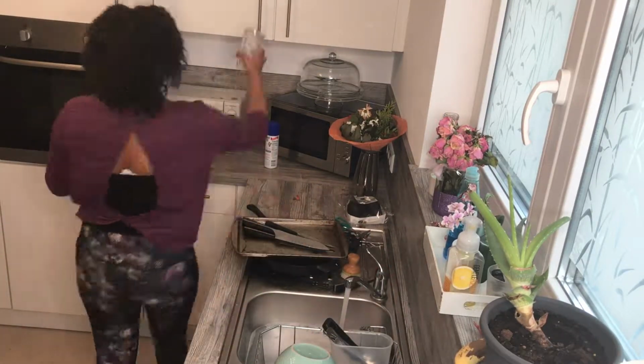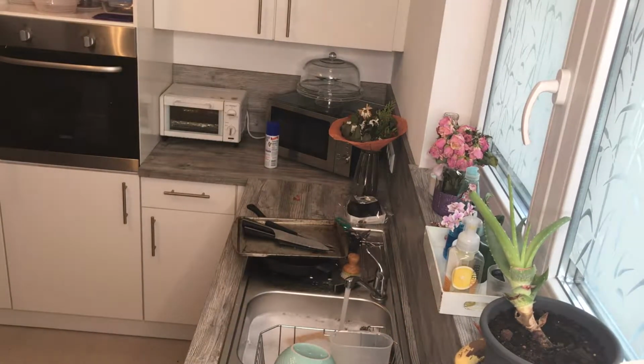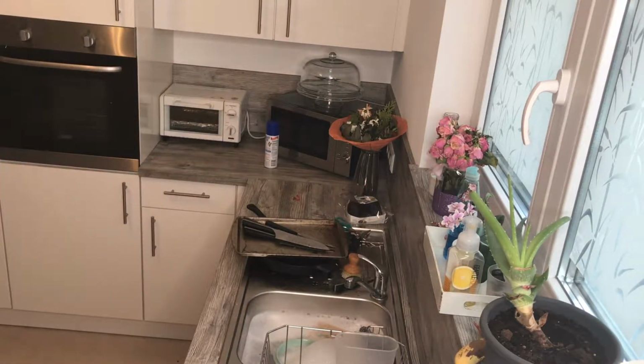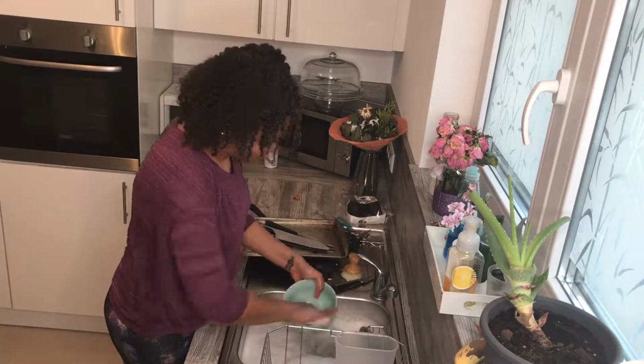After the dishes have been loaded into the dishwasher, I go ahead and make my dish water. The same way I did last week, I use my Dawn along with a cap full of bleach to make sure that sponge stays nice and fresh smelling. And as the water is running, I go ahead and put any dishes that were in the drying rack away.